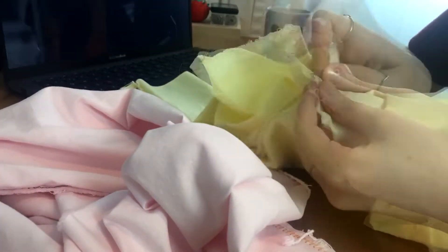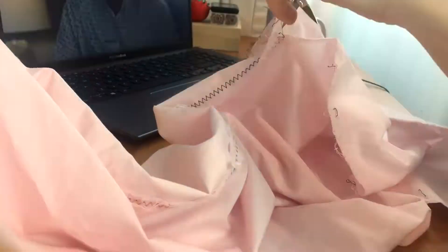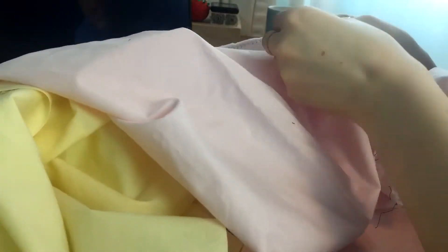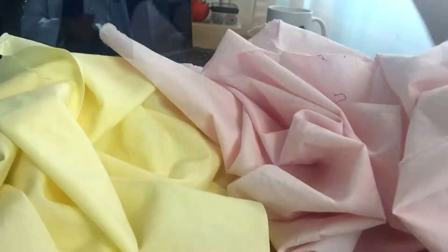Next, I proceeded to destroy all that hard work by seam ripping all of it while watching Grey's Anatomy. I'm sorry if you caught a glimpse of that episode because it was basically about a man without a face, who kind of reminded me of the bad guy in Captain America. I only saw that movie once when I was about 10, so I might not remember it correctly — was there a weird villain with a red face and a weird nose? Anyway, some of you might find that really gross, and I apologize. Back to what this video is actually about.